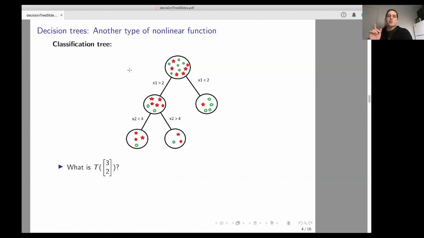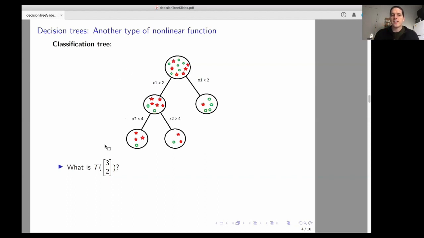The output of this decision tree function is going to be a probability. It's going to be the probability that the input vector belongs to the star class, and we're going to see how that happens right now.